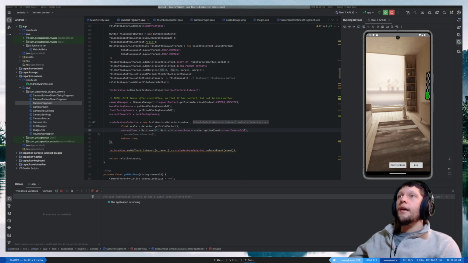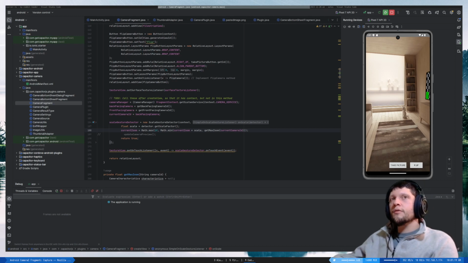So, I have... determine max zoom level. Yes. Okay, then set the current zoom and update the camera preview capture request. Okay. Get zoomed rectangle?